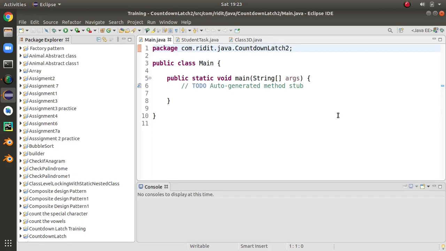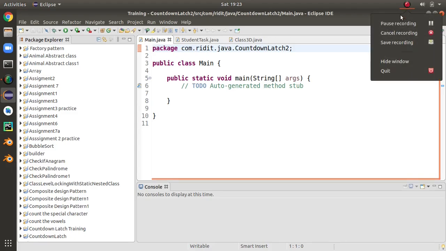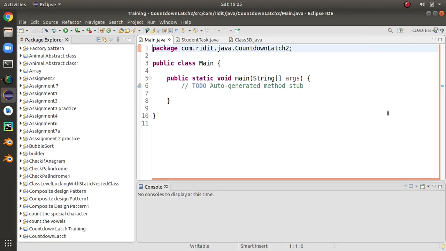Everybody is going to start the task. The teacher will wait until we all finish our task. The teacher won't get up until we all finish our task, because the countdown latch comes into action.